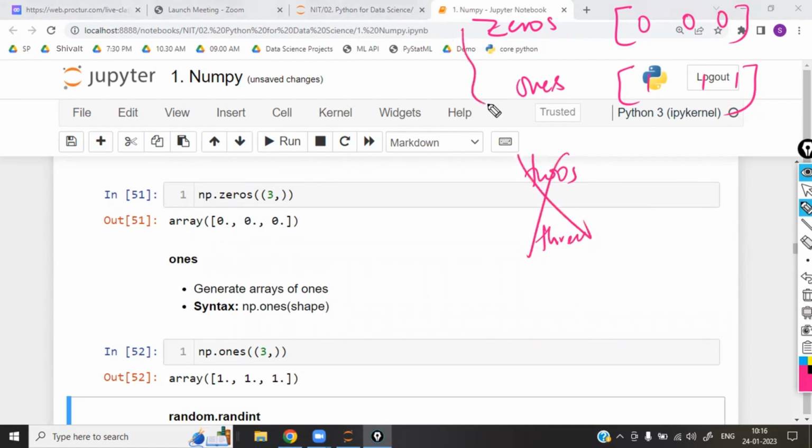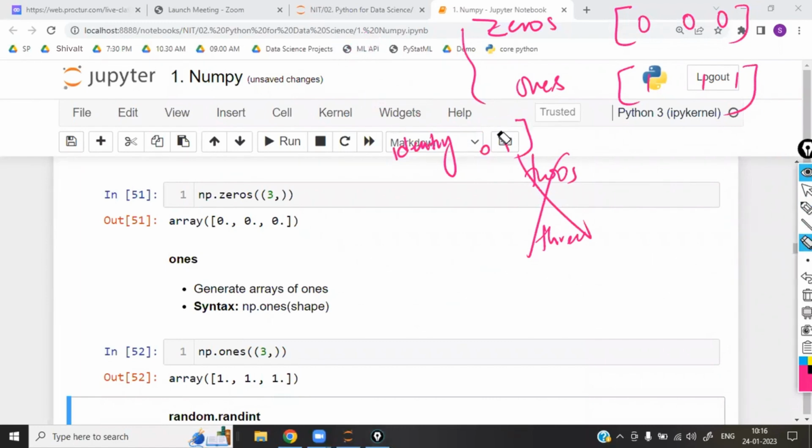Sir, why have they created only ones and zeros? In the matrix we are having the null matrix and the identity matrix. There is no 2 matrix, there is no 3 matrix, right? We are having either the null matrix or the identity matrix. Identity matrix means where we are having 1, 0, 0, 1, diagonal elements of 1. These are the things that are available. So what is universal and common for everyone, for that they have created the functions.